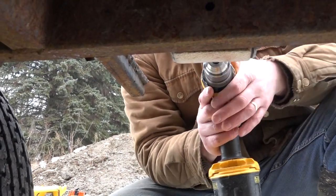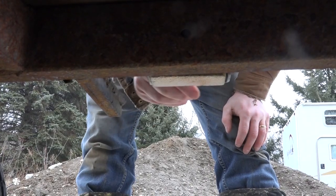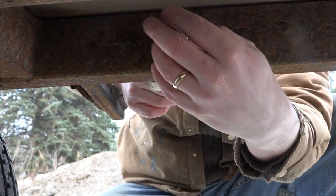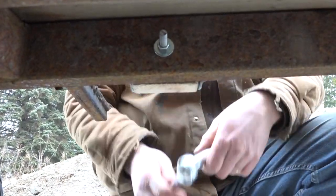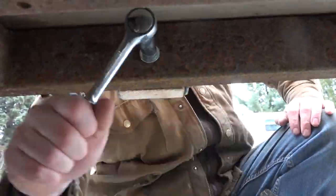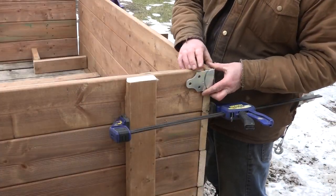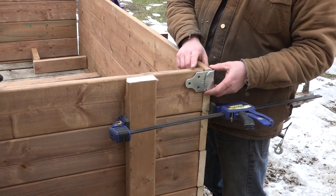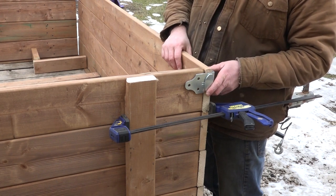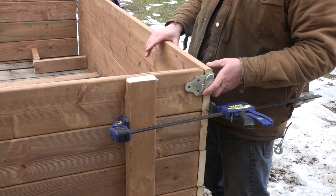Yeah, I already pre-drilled, but it still is a little tight, so after screwing everything together. Watch it. Well, this time I can't put my drill in there. The way I'm doing it is, I want the sides to be removable. The theory is that once it's in, I can unbolt the three bottom, which I'll probably hardly ever do, because it seems like a fair bit of work. But then I can just slide the whole side right up and out, and leave the front in, because the front's probably always going to stay.